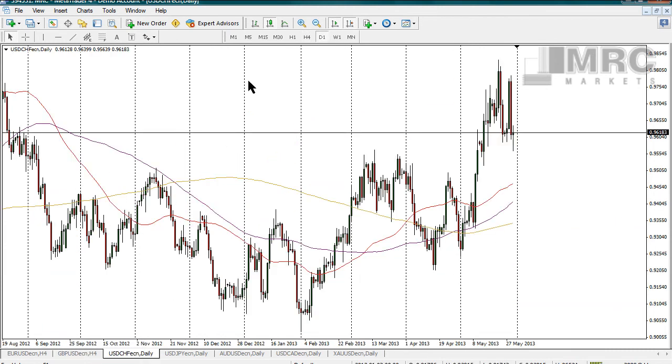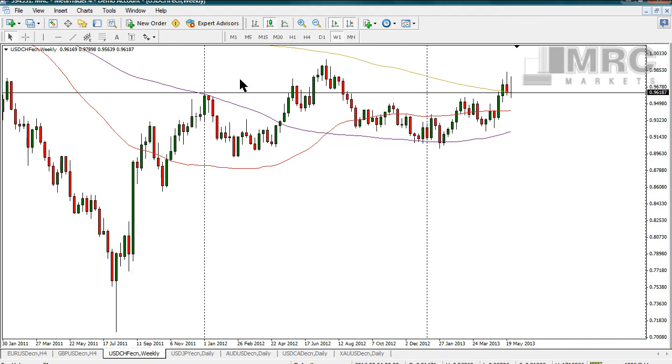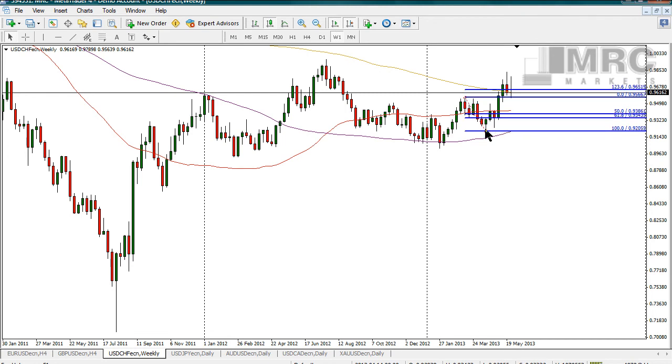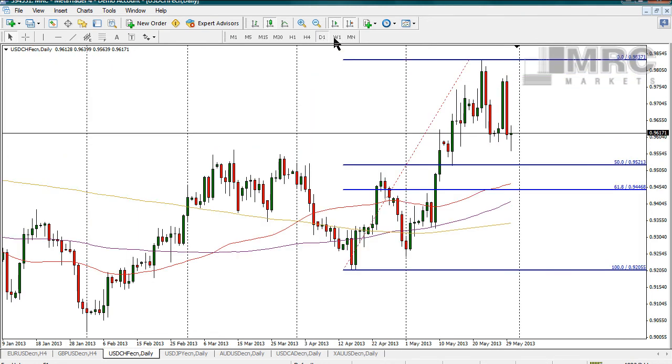Dollar Swiss chart. I'm going to flip to the weekly actually, because it's quite clear on the weekly. So we had this first fib set up here from lows to highs. Bam, it came at the 50% and 61.8 zone, rotated higher, and that hit all the targets. So now the next one I'm personally looking at is from that low there to that high, and you see it a bit clearer on the daily.